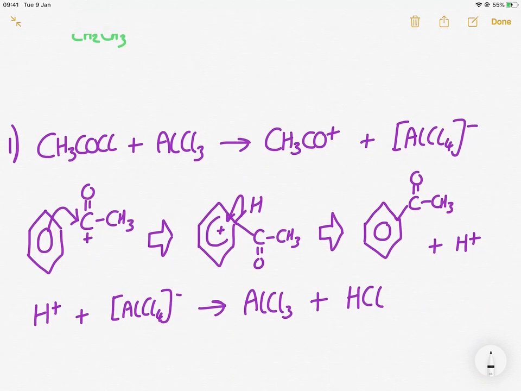Here's how it looks for the first one. This is very similar to what we did in the example, it's just that I've made it ethanoyl chloride instead of a generic acid chloride. Doesn't matter where you've attached it, by the way. It's ended up on the right hand side in my mechanism. It doesn't really matter. So if you've got your acyl group added at the very top or at the very bottom, in this molecule it makes no difference because it's just a plain old benzene ring to begin with.